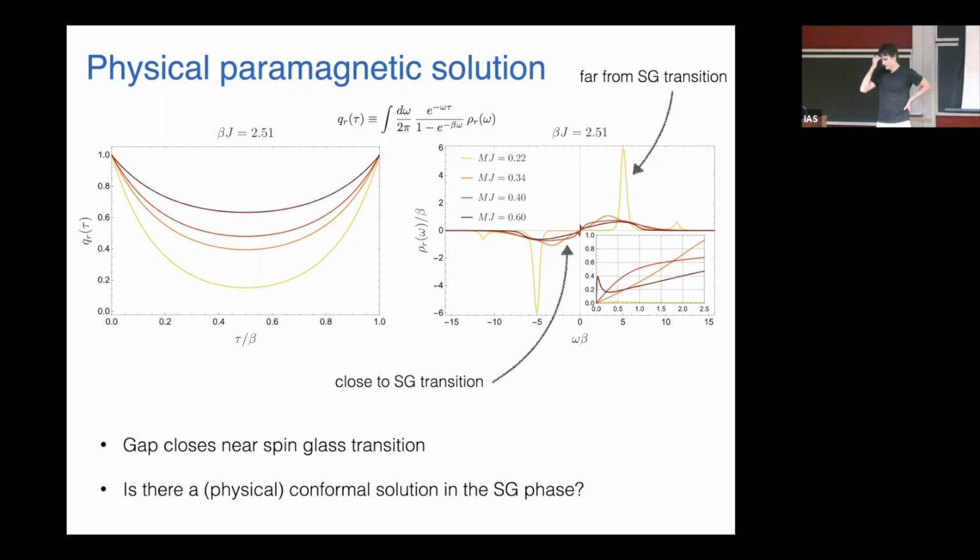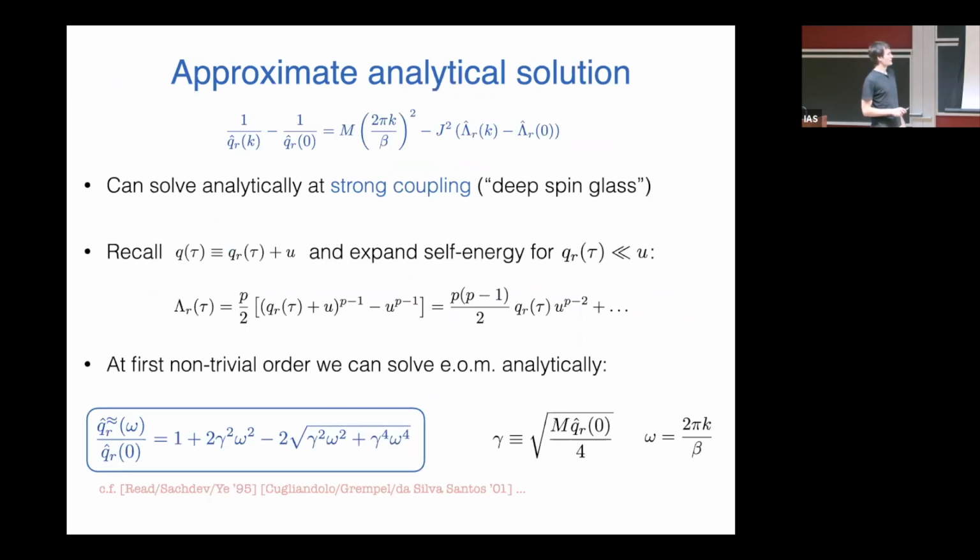This attempt to find a reparametrization invariant, gapless solution in the replica symmetric phase goes a bit wrong in this model. But now something more interesting happens in the spin glass phase, which is the one we want to understand eventually. So now I'll discuss the same large beta J regime, but trying to solve the equations with the replica symmetry breaking ansatz. The way we get an analytic handle on this is by making another approximation: comparing in this two-point function the constant part, the order parameter u, which is now finite, with the time-dependent part, and saying that in some strong coupling limit the time-dependent part is much smaller than this constant order parameter.